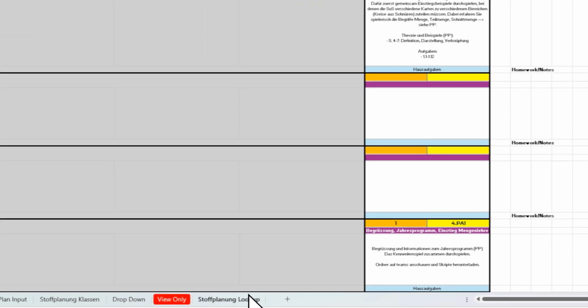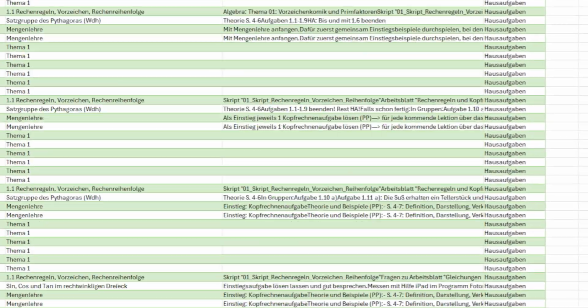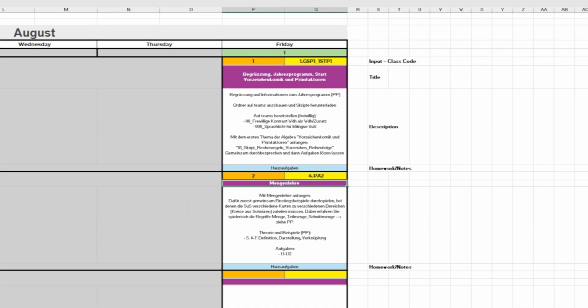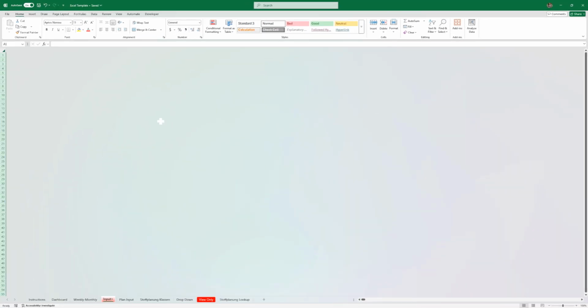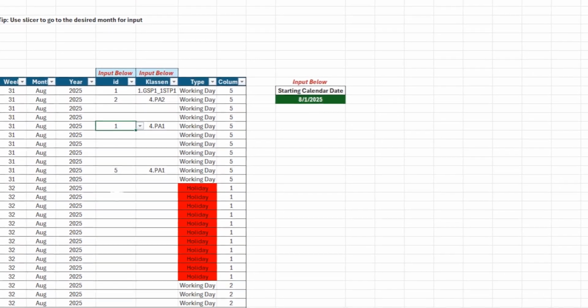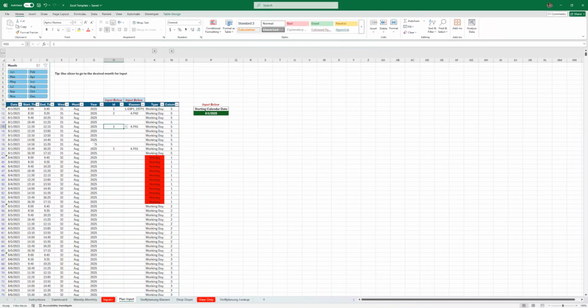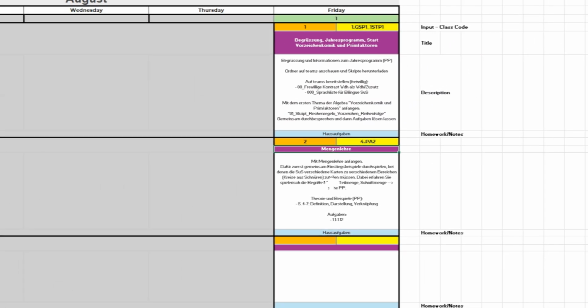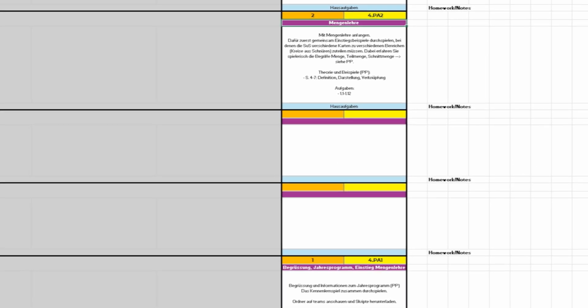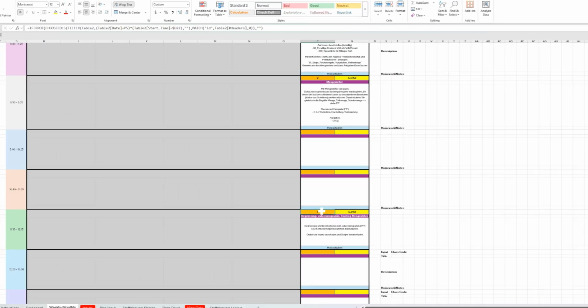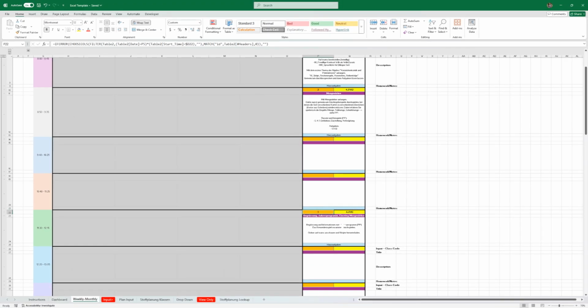Let's say you input something in here, let's say you inputted 1, but you change your mind, and as you mentioned, you don't want to change the master data, you only want to change directly in here. So for example, let's say you don't want to teach the first class, you want to teach the second. Instead of doing anything else, you can just type in 2 and it will automatically change it.